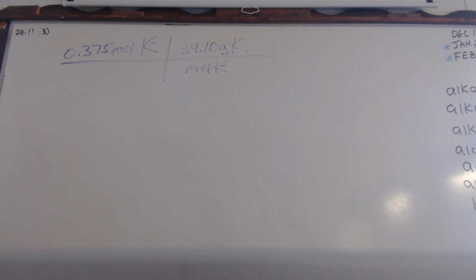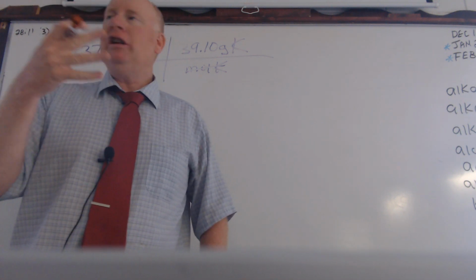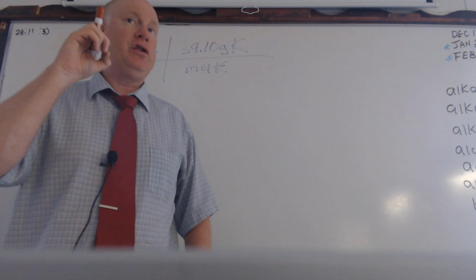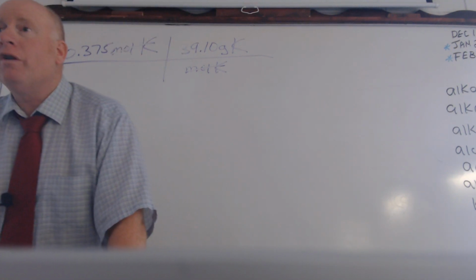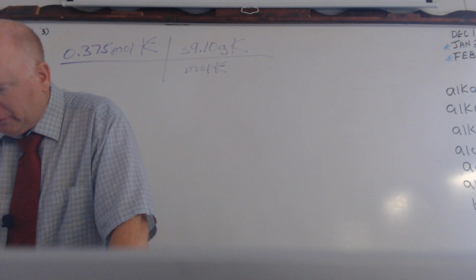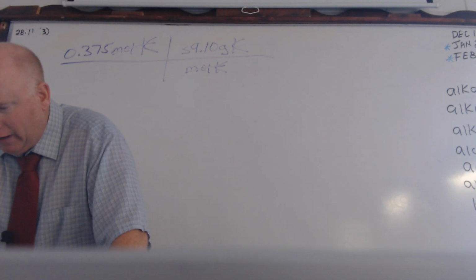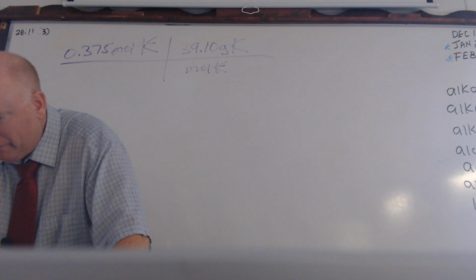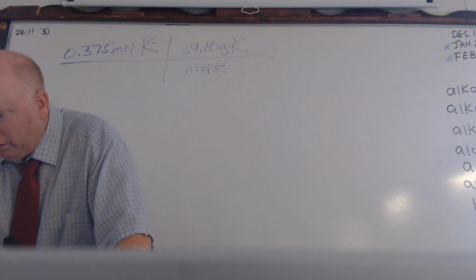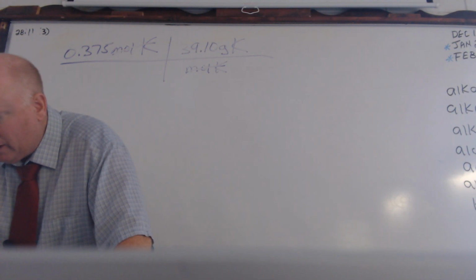Mix it up a little bit, go over the examples of the problems on the bottom, or do we need or want to look at number 4? Asking for input. Okay, on the bottom. One of the things you need to be aware of is where you're starting in step 1 to tell you where you're going in step 2. So practice problem number 2 on the bottom, page 85 in the practice section: how many moles of gold, Au, are in 3.60 times 10 to the negative 5th grams of gold?